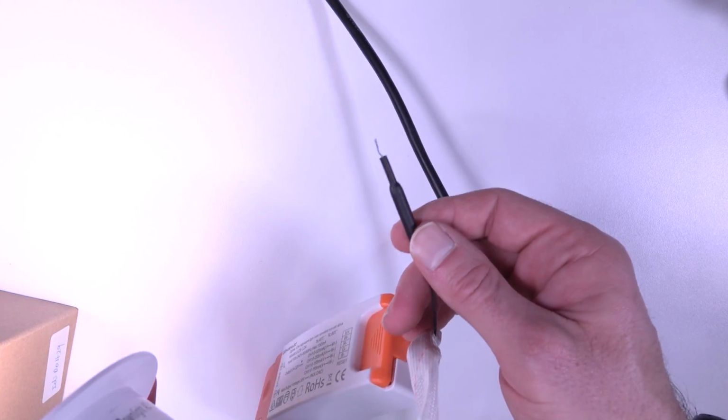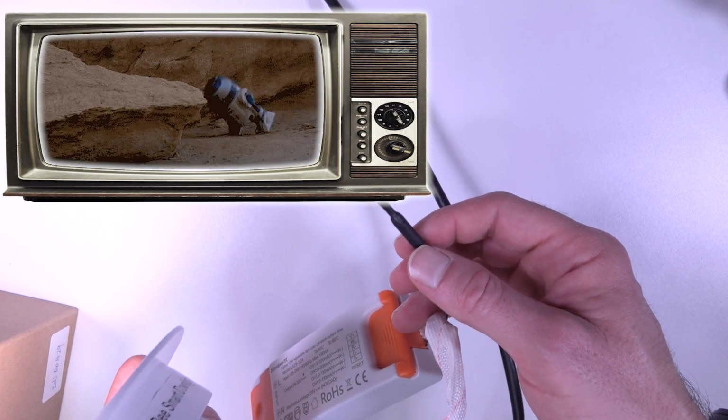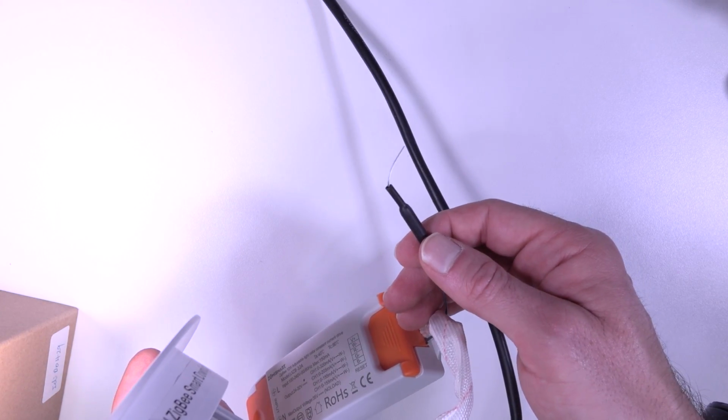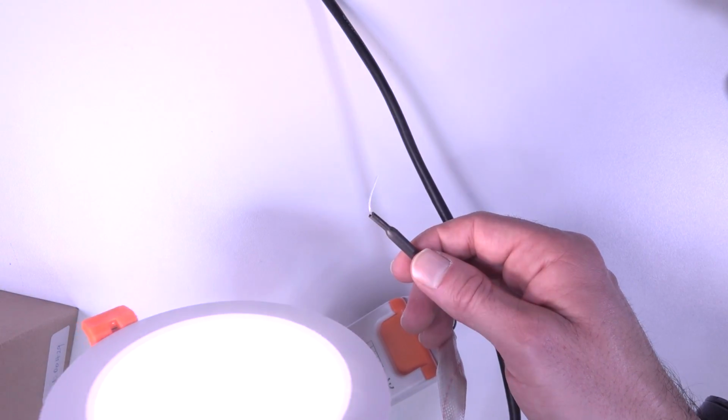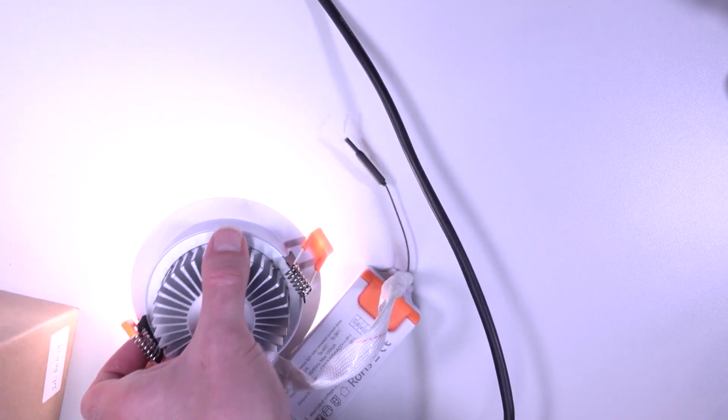It has one more cable sticking out, I don't know what that's for. I'm not going to touch it though, it might kill me. If you don't know what a cable does, probably best to stick electrical tape on it. I'm going to do that now before I do anything else, so I'm going to unplug it, put electrical tape on that, and then carry on playing.